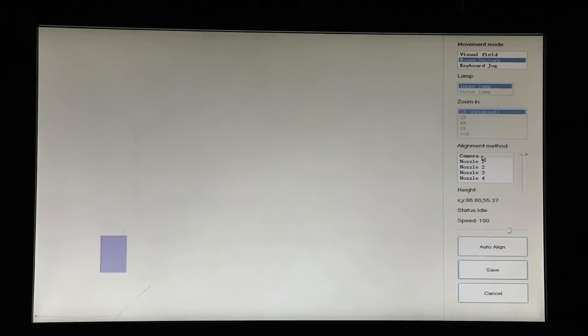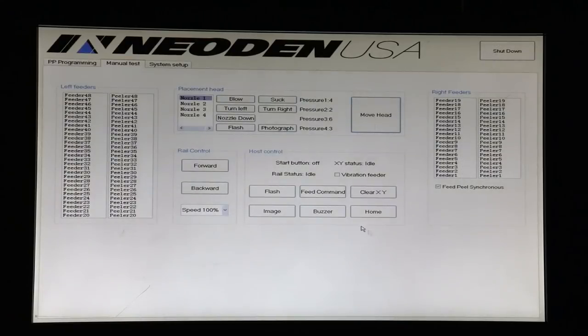Keyboard jog allows us to use the arrow keys to make very, very tiny adjustments, but usually you'll find that the camera works better. Alignment method: unless we're setting one of the back feeders, we're always going to use the camera to align because it's just so much easier. And then the speed slider tells us how fast the movements are.